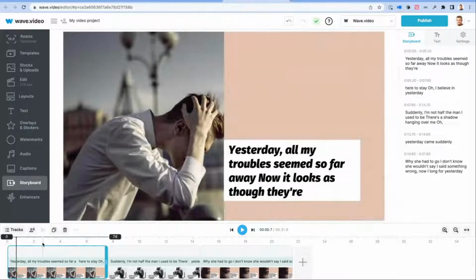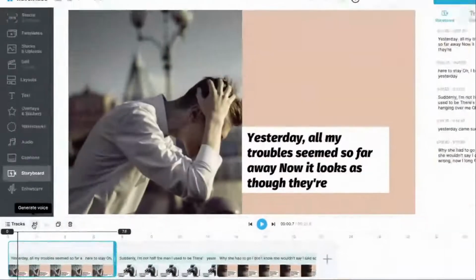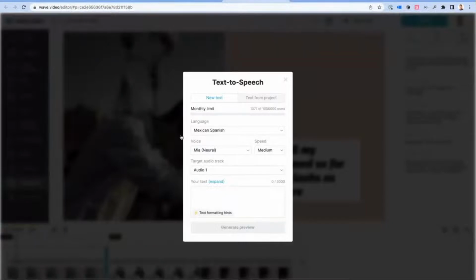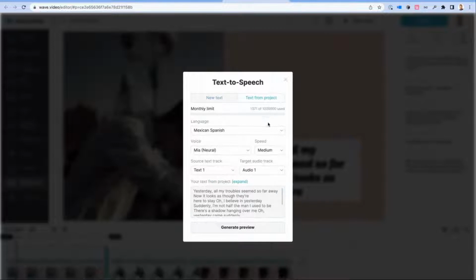So what I can do now, there's a generate voice button, so I'll click on it. We used to have just text you can insert here, right? But now we can actually collect text from project.